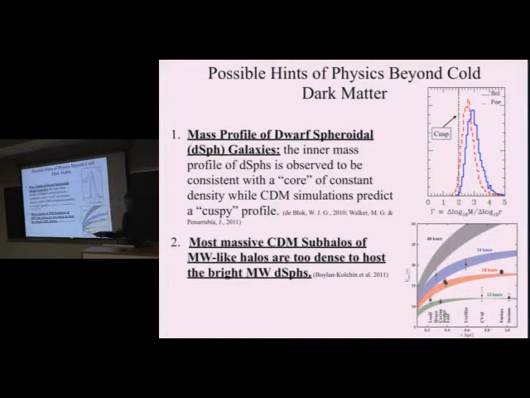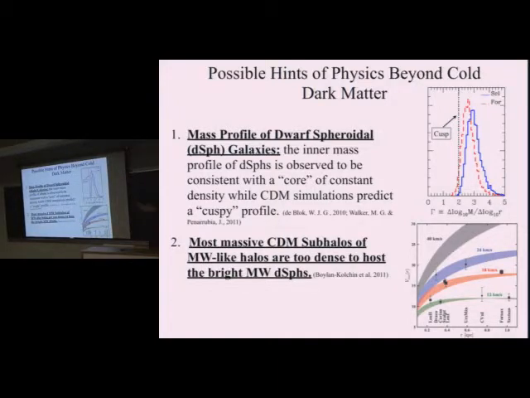Then you can use cold dark matter and make an N-body simulation to compare with your observation. Once you do a cold dark matter simulation, you obtain that the dark matter inside these dwarf spheroidals should have quite a cuspy density profile, while the observation suggests that it might just be a core. So cold dark matter says we should have a cusp, with the slope of the mass function around here, and then you observe, and it's significantly different from what you expect. Of course, these N-body simulations don't contain baryons, so there are other issues that might explain this, but it might also indicate that dark matter is less simple than just cold dark matter.